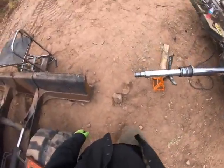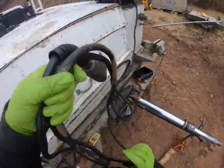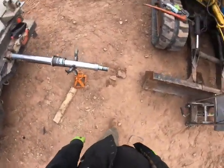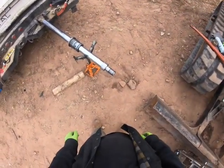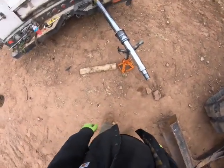All I have is the thread locker paste, which I'm not a big fan of. I don't think it works as good as the liquid, but I could be wrong. Just from my experience, it doesn't seem to. It's windy, and you guys can't tell, but it is super cold. Looks like we're gonna get some snow, so that's why I'm trying to get everything set up and get this thing done in a hurry. The wind's blowing. Obviously, I don't want to get any dust or dirt onto anything here.